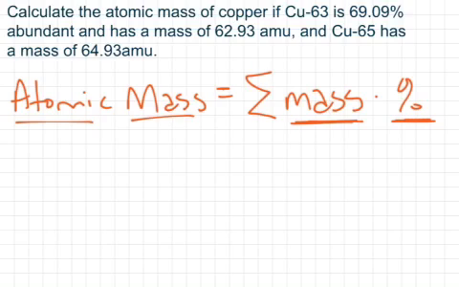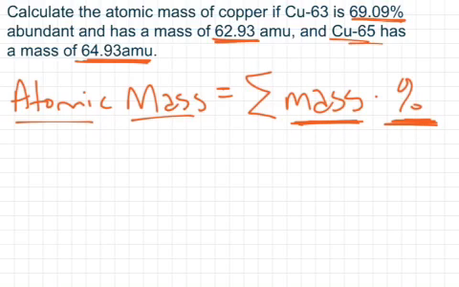So if we do a simple one, like there's only 2 versions of copper, copper 63 is 69.09% abundant, and it has a specific mass of 62.93. So remember, protons and neutrons do not really weigh 1, so we want to account for the fact that we have a more specific mass than just 63. And we know that copper 65 has a mass of 64.93. So the missing piece of information that we're going to need, we need to know the mass and the percent of both of these isotopes.